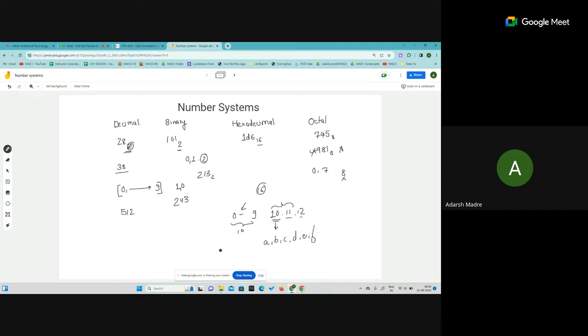Small or big, doesn't matter. So it can be this also. What do these mean numerically? These mean that this is number 10, 11, 12, 13, 14, and 15. Now these are distinct digits. So the complete permissible digits of hexadecimal numbers are 0 to 9 as numbers and, small or big, A, B, C, D, E, F as letters. So these are valid hexadecimal digits. That is the reason I have written 1D6, where this D comes from here. Any doubt till this point?